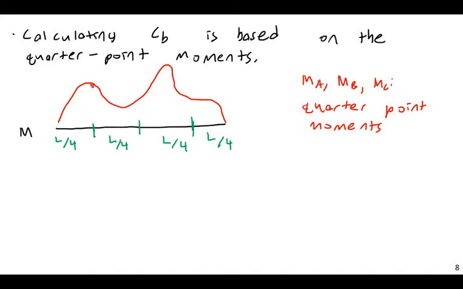So again, to find these, I look at the shear and bending moment diagram, and whatever moment is present at the first quarter point, this is going to be MA. Whatever moment is present at the middle of the beam, this is MB. Whatever moment is present at the 3/4 point of the beam, this is MC. And then we also have M max. That's just whatever the highest moment is. M max is fairly straightforward. That's just the max moment present on the beam.